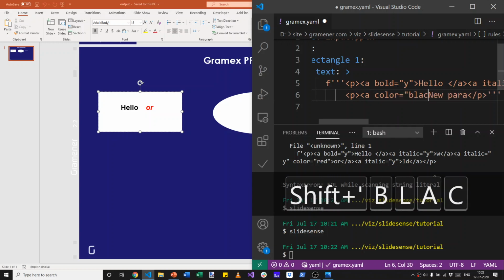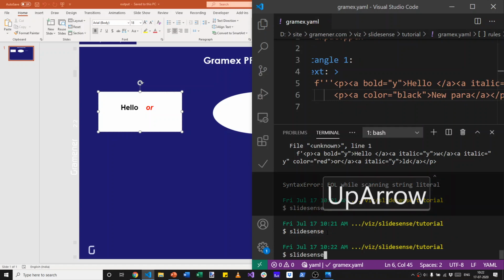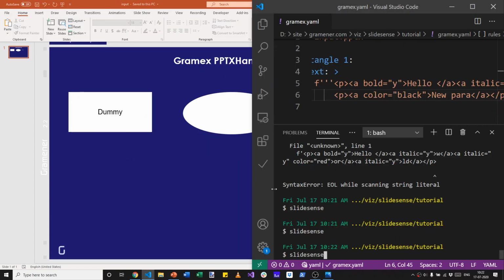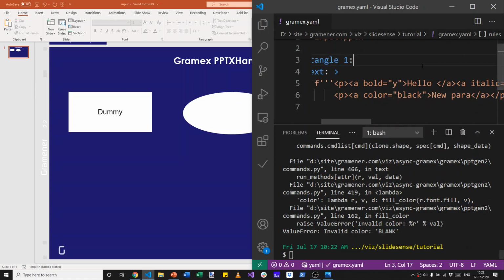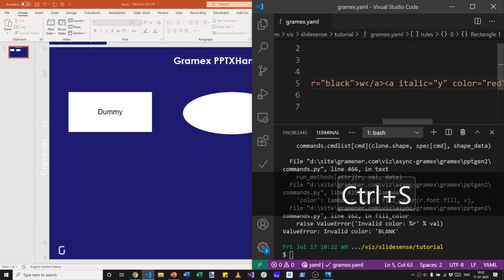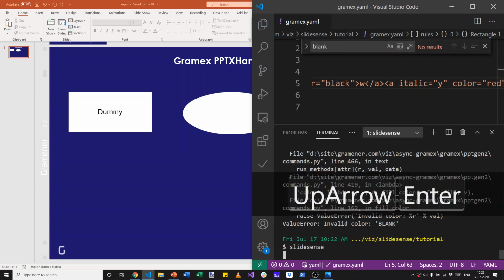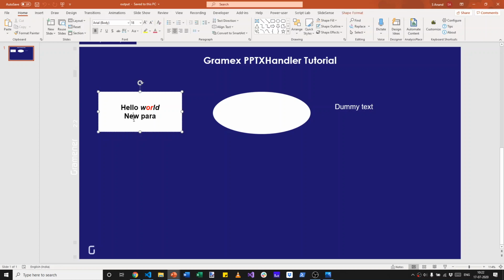Color is equal to black. And now let's run this. Black should be black. Right, so that has the effect that we wanted earlier.